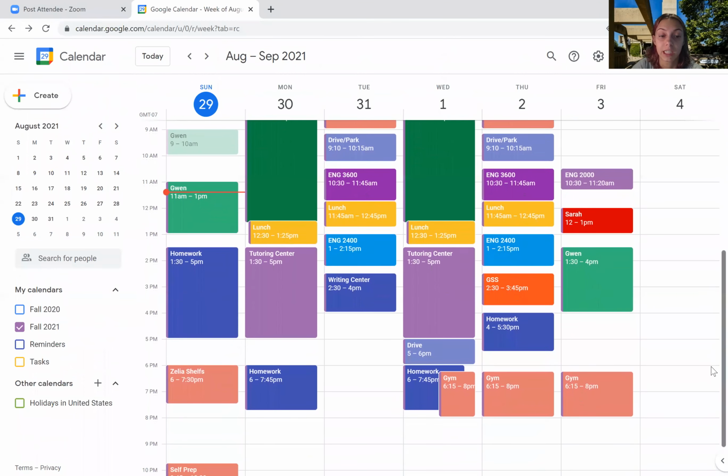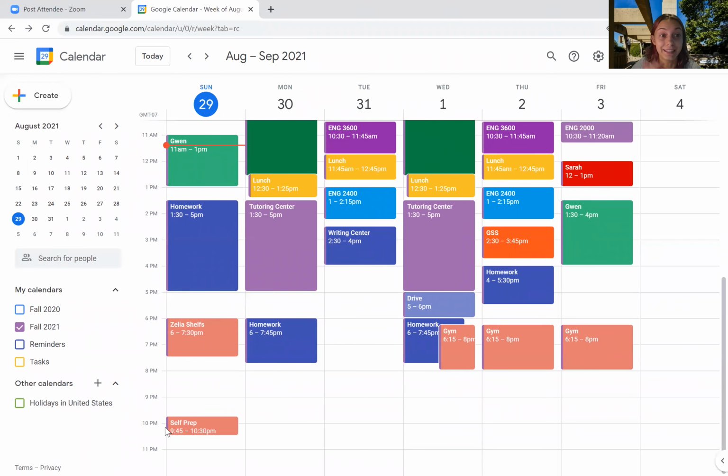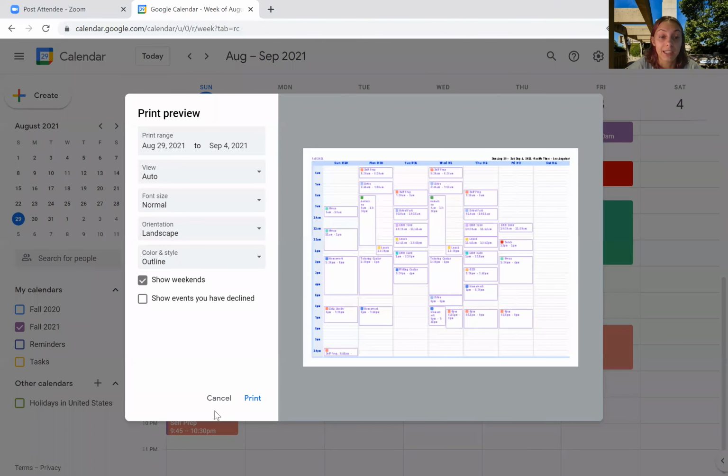So say if you only have things scheduled in here till 6 or 7, when you print it out, it would only show till 7. So that's why I always make sure I put something in here around 10, 11, because I know I go to sleep at 11 and I'm probably going to be doing homework until then, but I want that time frame printed out when I go to print it. Since I have something at 9:45 to 10:30, that's why it shows that in my actual map when I go to print it out. But if that wasn't there, then it would show when the last thing is. So if you want to have something from like 6 a.m. to midnight, make sure you have something actually scheduled down there.